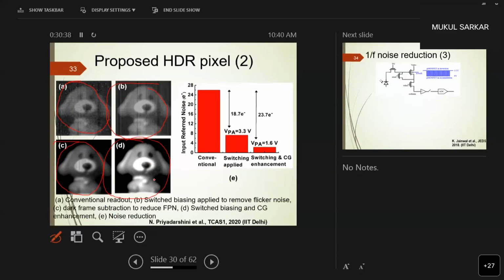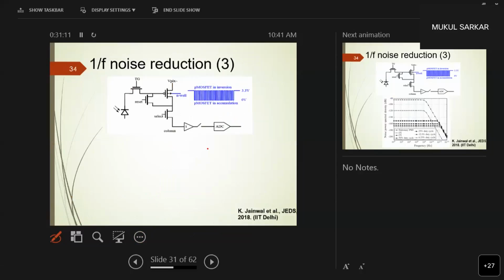Now these signals are all raw images coming out of the image sensor. They are not digitally processed signals. There's no MATLAB algorithm that has been applied on this. These are direct digital signals coming from the sensors that we have designed. You are free to apply your algorithmic skills onto it and make the images more beautiful. The conventional sensor was giving us a noise floor of around 24 electrons, and we lowered it to around 2.3 electrons.